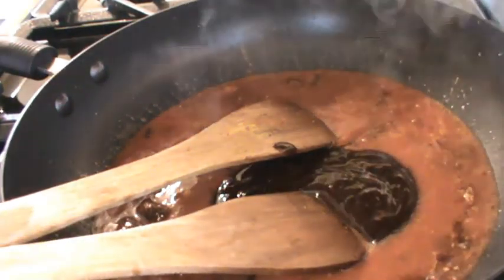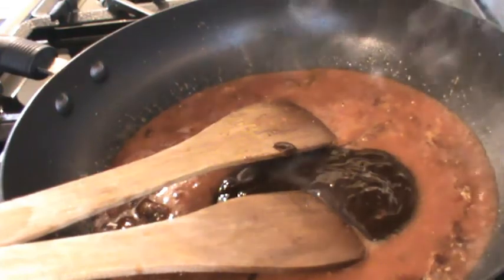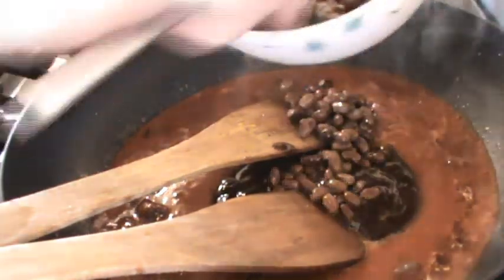And then there's the beans. That's like dropping everything. And there's the beans and the bean mash.